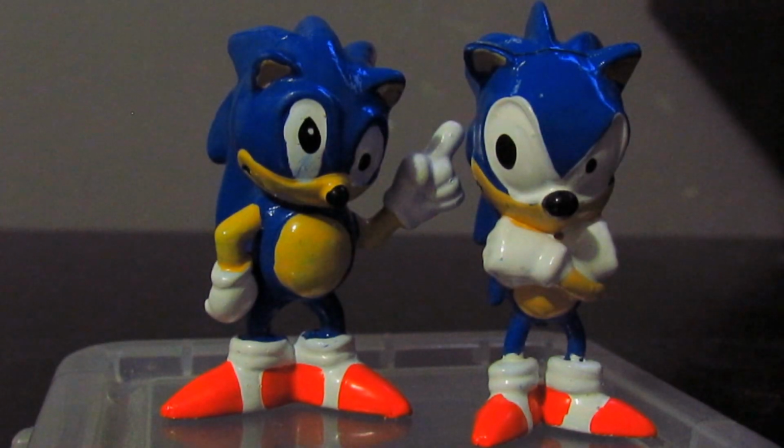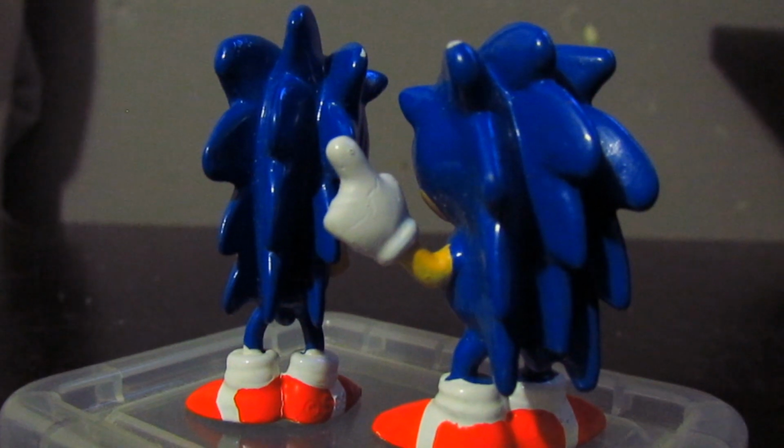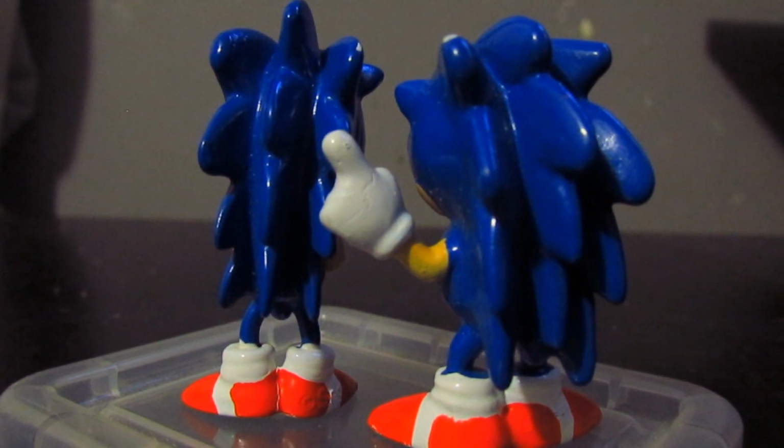Let's take a look at these 2 Sonics I have. First thing to note is that like all these figures had to have been hand-painted. Almost every time I've seen these figures, they always look completely unique. Not in the good way though. These figures are known to have sloppy paint jobs and, well, I'd be lying if I said they didn't. Look at this one, Sonic's eyes aren't even painted correctly. Nevertheless, Sonic looks, well, really weird.